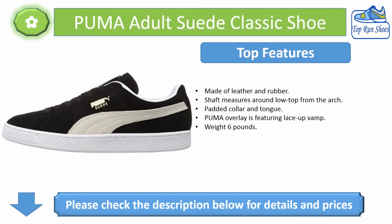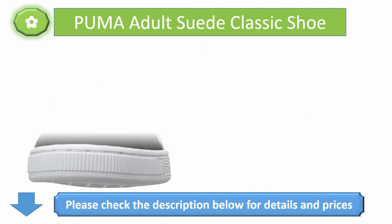Top features: made of leather and rubber. Shaft measures around low top from the arch. Padded collar and tongue. Puma overlay is featuring lace-up vamp. Weighs 6 pounds.